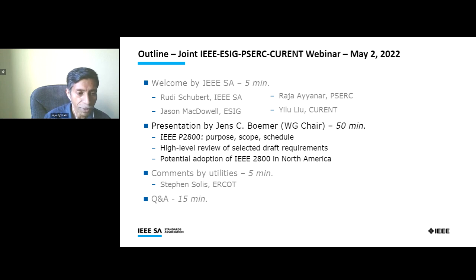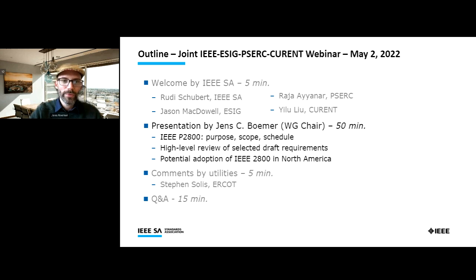Many of our researchers and industry partners have strong expertise and really high stakes in inverter-based resources and their integration into the bulk power system. Our current research in this area ranges from protection of IBR-dominated power systems to advanced modeling to design of power systems with 100% IBR penetration with the emerging grid-forming inverters. So there's a very strong interest in the PCERC community about the IEEE 2800 standard, and also including how to incorporate that into our graduate curriculum. So very excited and honored to welcome such a large audience. And back to you. Thank you so much, Raja, and welcome all the PCERC folks out there. I'll hand it over to Yilu from Current.